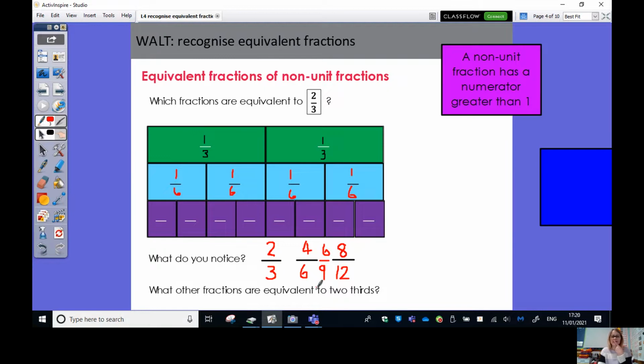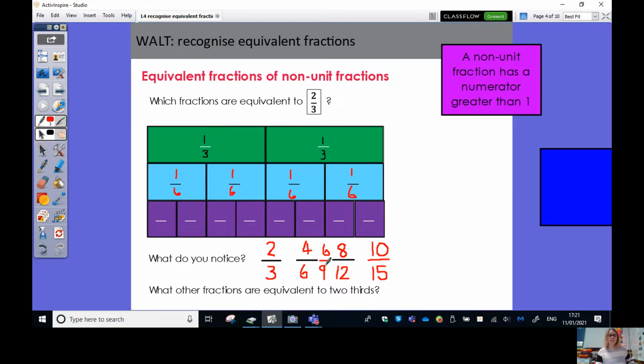So then I could start to see my pattern. I could then work out what other fractions would be in this fact family. So 3, 6, 9, 12. I wonder what my next fraction would be. So hopefully you've spotted that next one in my times tables. My next multiple of 3 would be 15. So then 2, 4, 6, 8, 10 would be my next fraction, because 10 is 2/3 of 15. Because if I split 15 into 3 parts, it would be 5. 5, 10, 15. And 2 times 5 is 10.